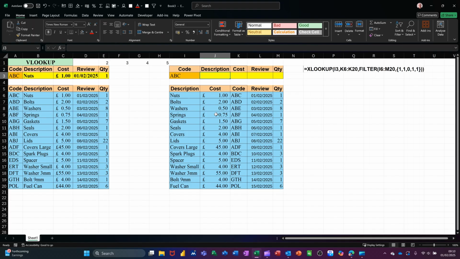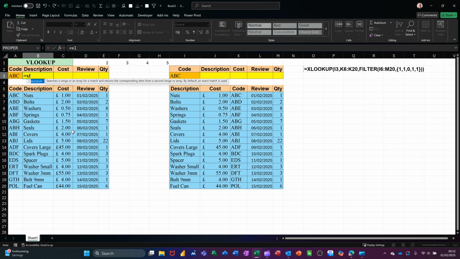So now let's have a look at what XLOOKUP would do. On this one, if I just highlight that and delete those for now, XLOOKUP equals XL, press tab, click on the code, comma. It asks you for the lookup array. Where are the codes?